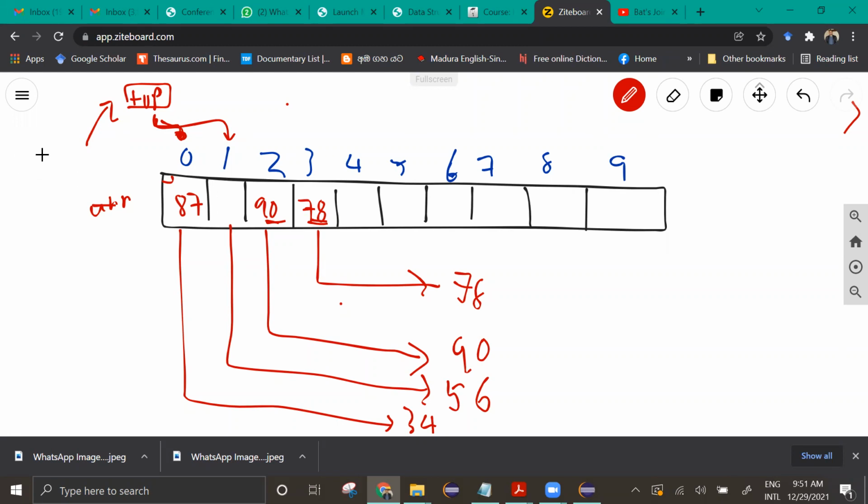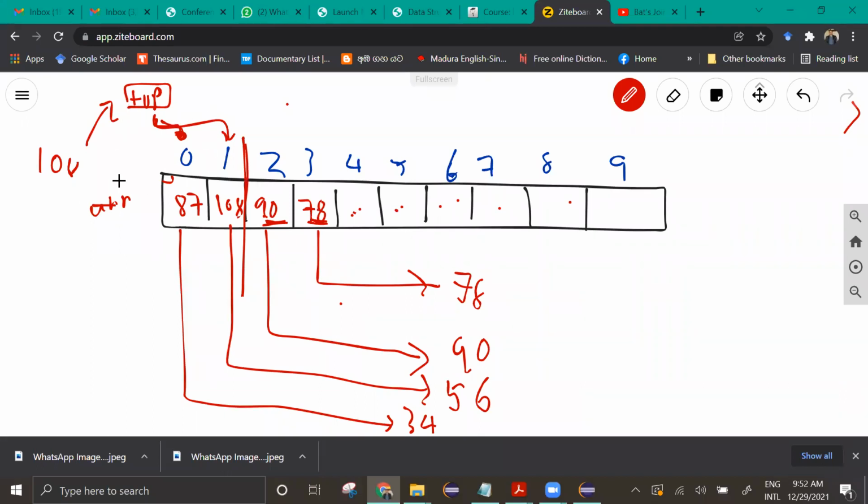Suppose we are inserting 108, so 108 would be added. The old values would be in there, but we don't have to worry because top is where we consider. The rest is not our concern at the moment.